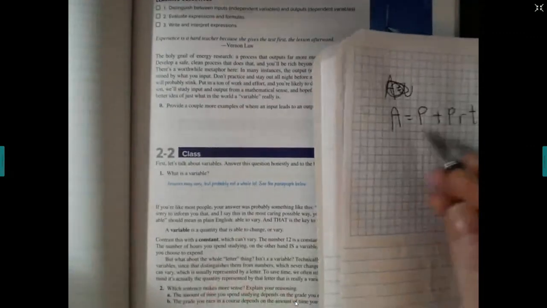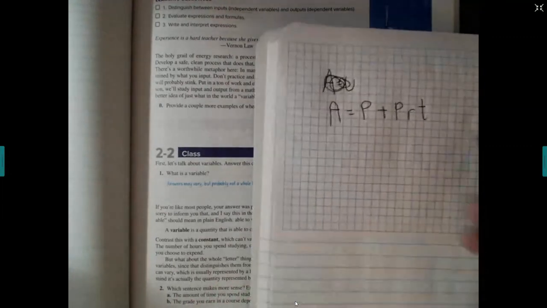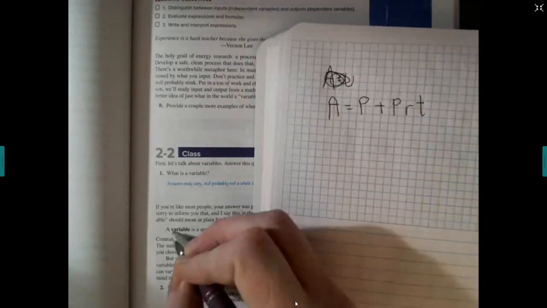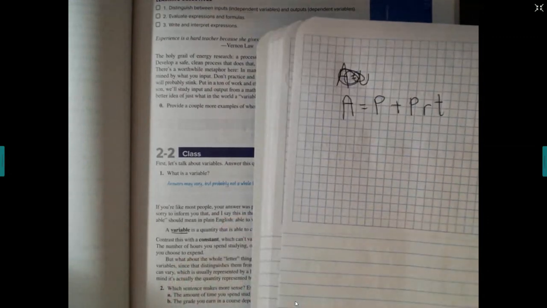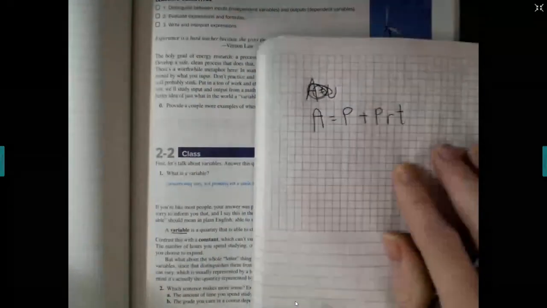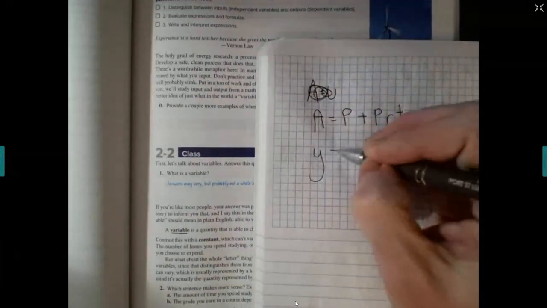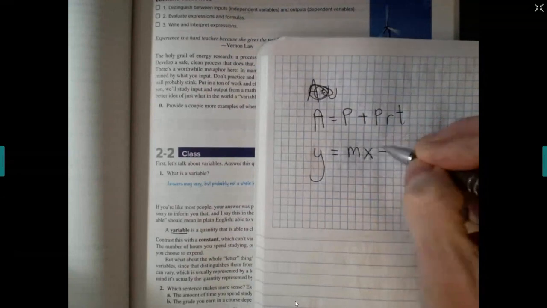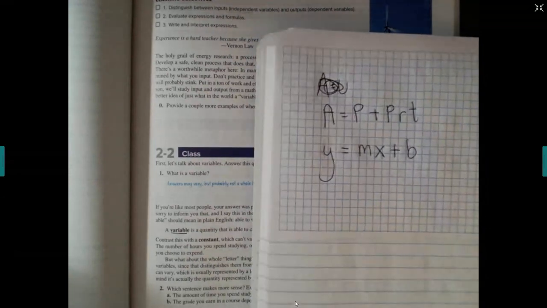So they'll give you those values, and you have to just be able to compute it, and that's called inputs. That's what this is all about: inputs and outputs. These are variables that represent different things, and they're called variables because they represent unknowns. You've known variables in equations before, such as y equals mx plus b. It's not like this is new to you. You had that in algebra 1.